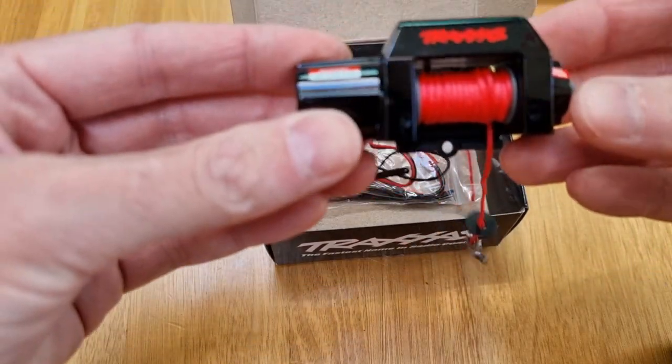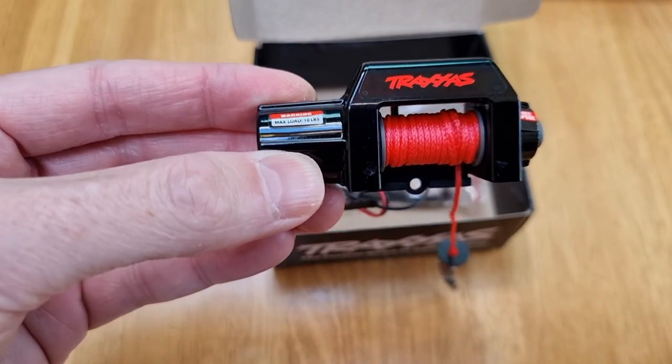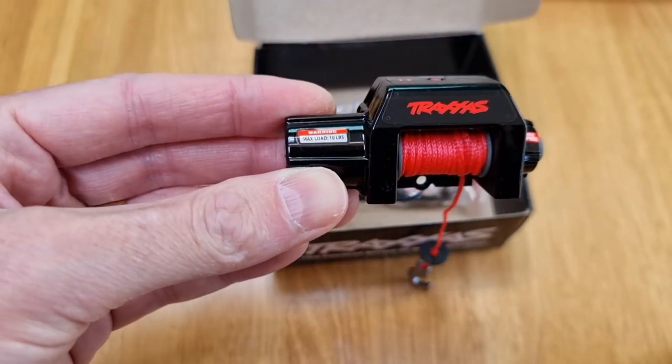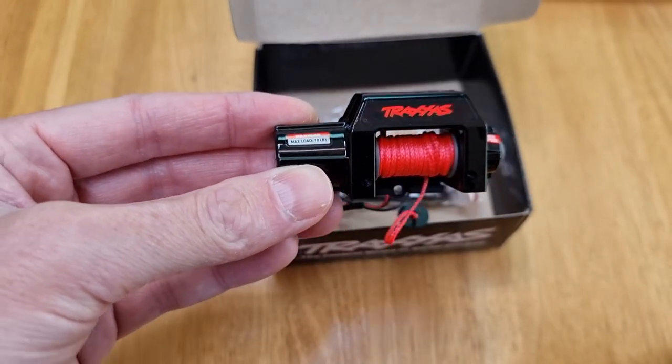Yeah, it's a really nice looking winch. I think it's going to look really nice on the front of the Defender. So we'll talk through some of the features once we've got it fitted up to the actual Defender itself. But let's get the Defender, let's get it on there, and then we can see what it's like.